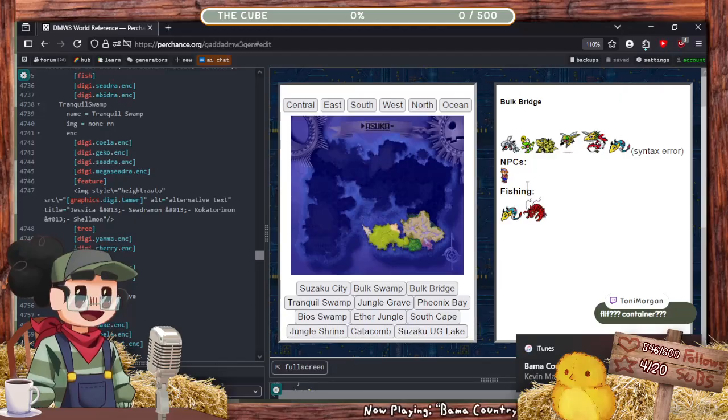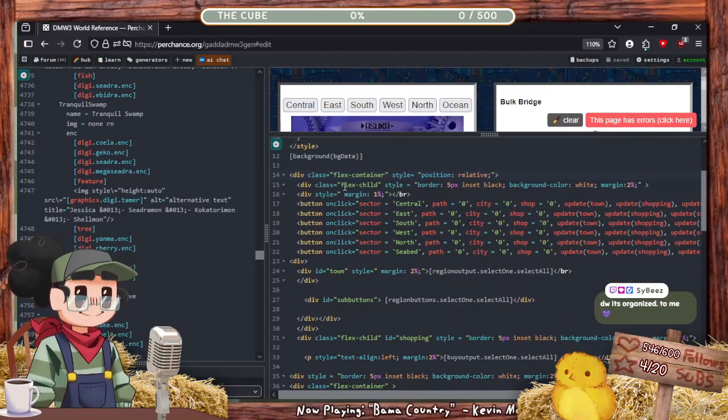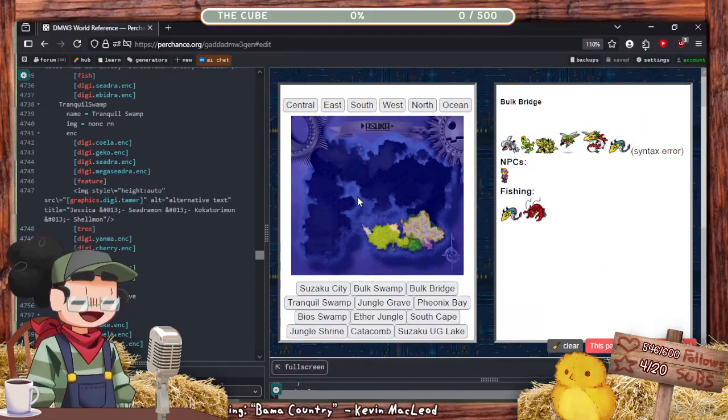You'll notice, however, there are 2 squares within this square because these squares are called flex children, right? The flex children know that they have to scale to match the flex container, but also that they're sharing space. So they will attempt to equally share the width and height of their mother flex container. Okay?